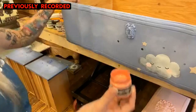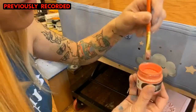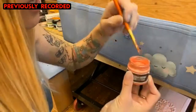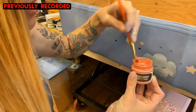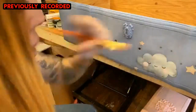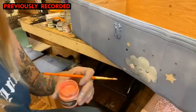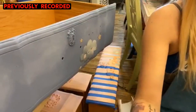Let's grab our first brush, and this I shook. You should probably stir them, but I actually stirred it last night when I was testing out what this would look like on different colors. So I stirred it last night, so I just shook it up today. But we're going to get our Spring Blossom. I'm going to have to move this way, otherwise my arm's going to get in the way of you seeing my painting of the rainbow.